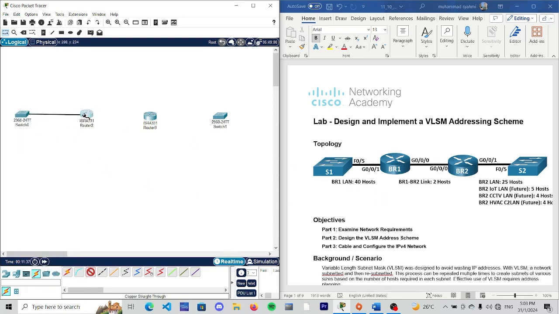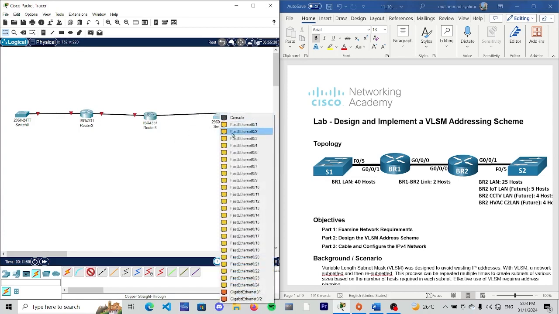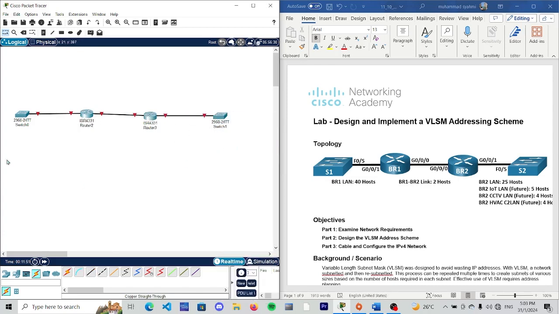FastEthernet 0/5 to G0/0/1, and then here G0/0/0 to G0/0/0, here G0/0/1 to FastEthernet 0/5. Okay, this is the topology.